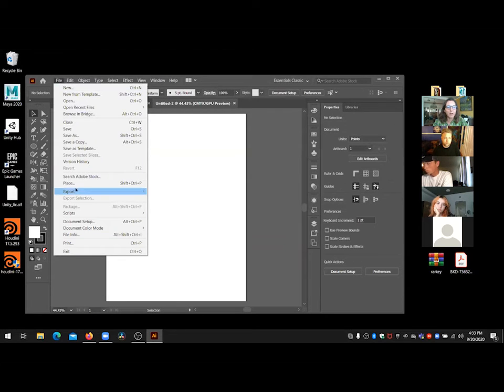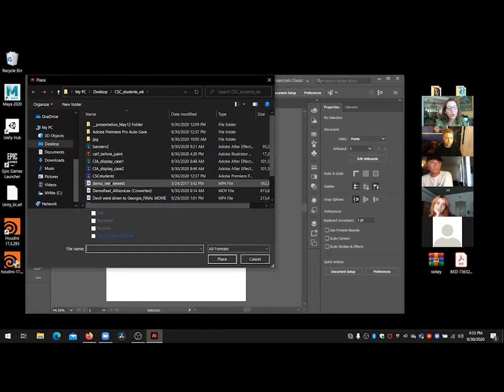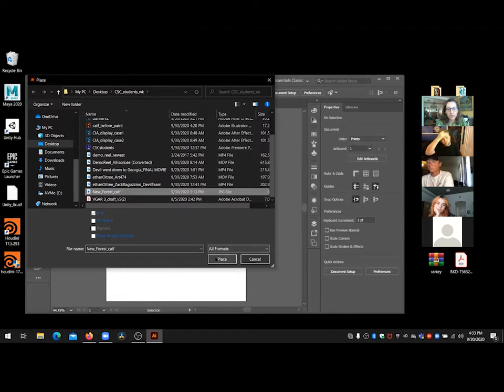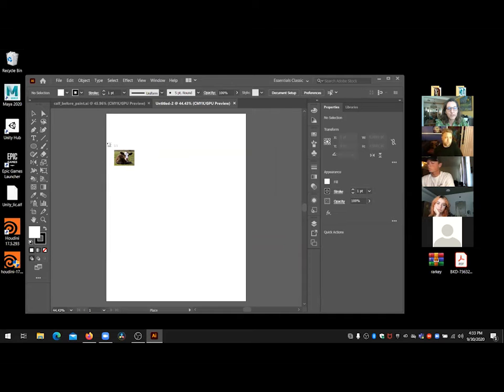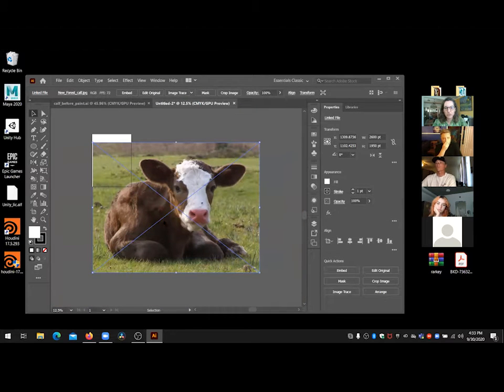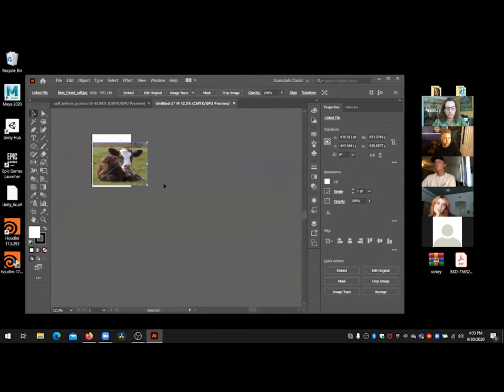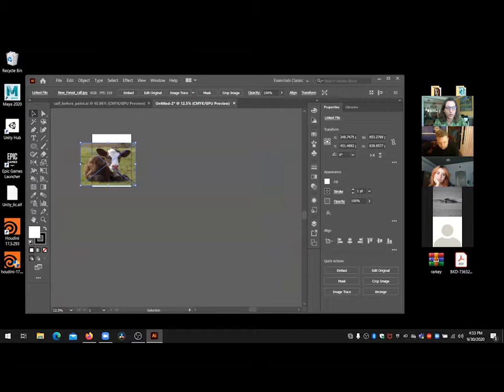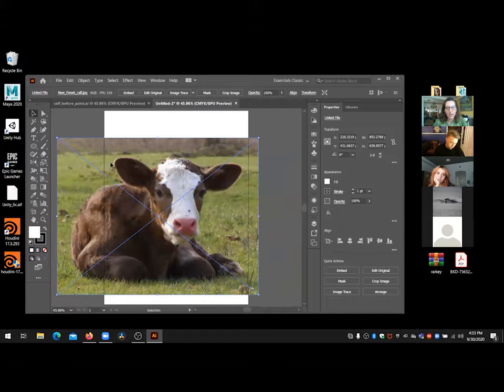So you want to go and say File, Place. And I'm going to take that image of the calf that is right here and say Place. And I'm going to say Place right here. So you can see how much bigger it is, right? So I'm going to first and foremost zoom in and shrink it. I'm holding the Shift key so that the proportions are maintained. You know, the Shift key, that's what it does. Maintain the ratio of width and height. And now I'm going to zoom in and say, okay, I'm in good shape.